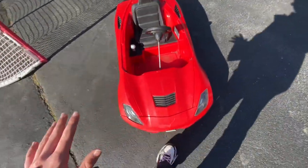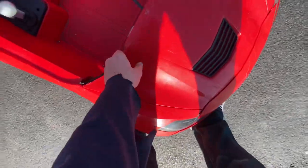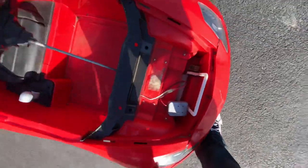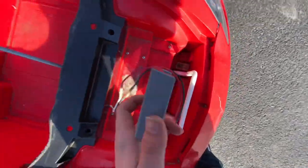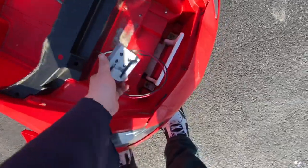Curbio here. Sorry I haven't uploaded in a while, but today I'm here with this kitty ride-on toy, and I bought this on Facebook Marketplace, and it's pretty crazy. It literally has an 18-volt Milwaukee drill adapter to it, so instead of using the regular like 6 or 12-volt battery, you can literally hook an 18-volt drill battery into there.